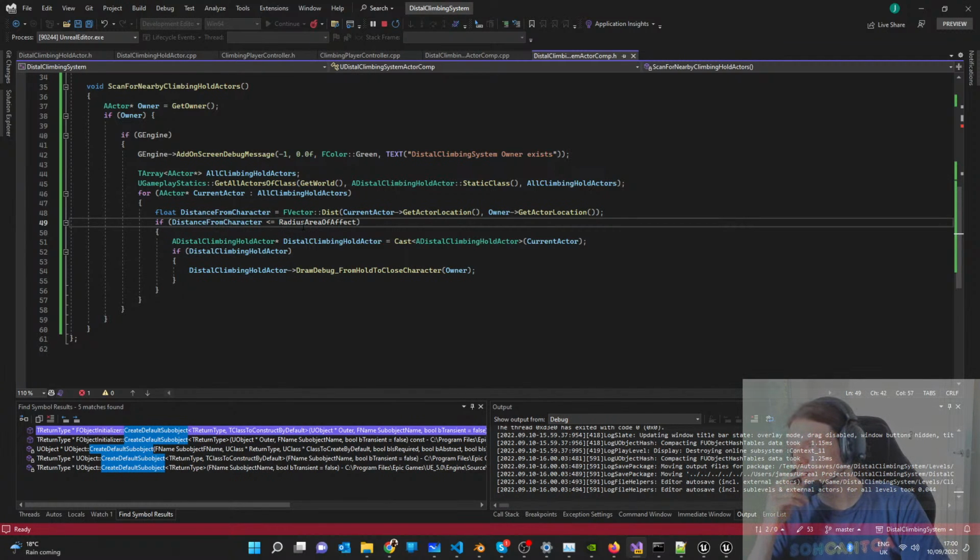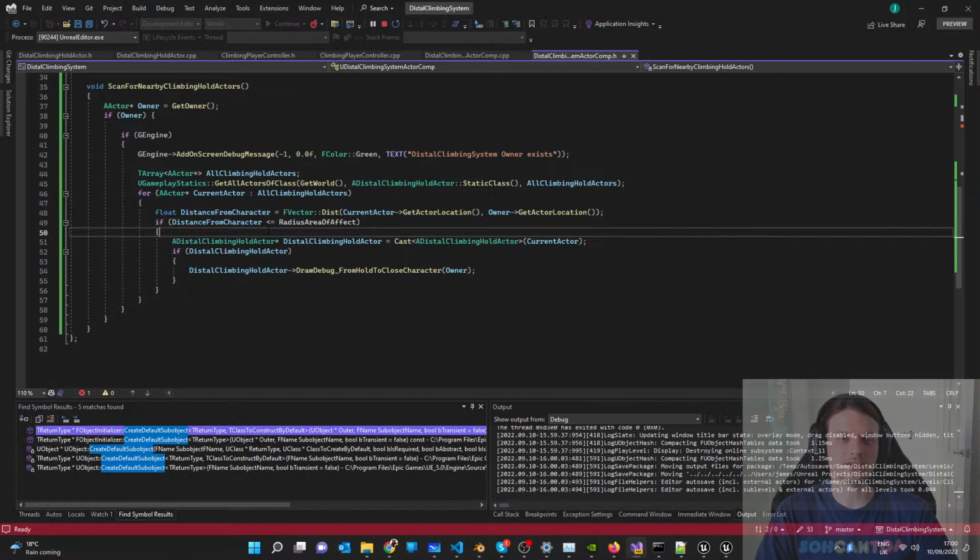It needs to choose between, like if there are many, which one does it choose, right? So I need to do a sort to get the closest one to the actor. I think that is a fair one to do. So I need to do a predicate.